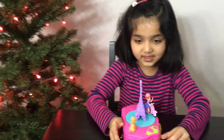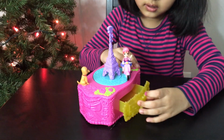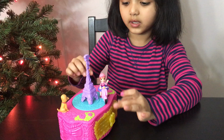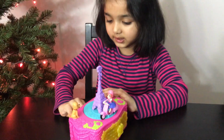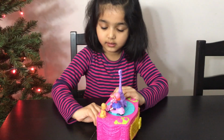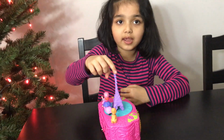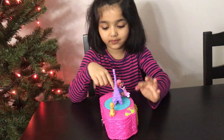And this little thing is a little jewelry box. This is a little drawer, and this can kind of move. And this can also move, but something on the back you see here, I can twist it and it can move. You see she's moving around the Eiffel Tower. And there's a little puppy and flowers around her.